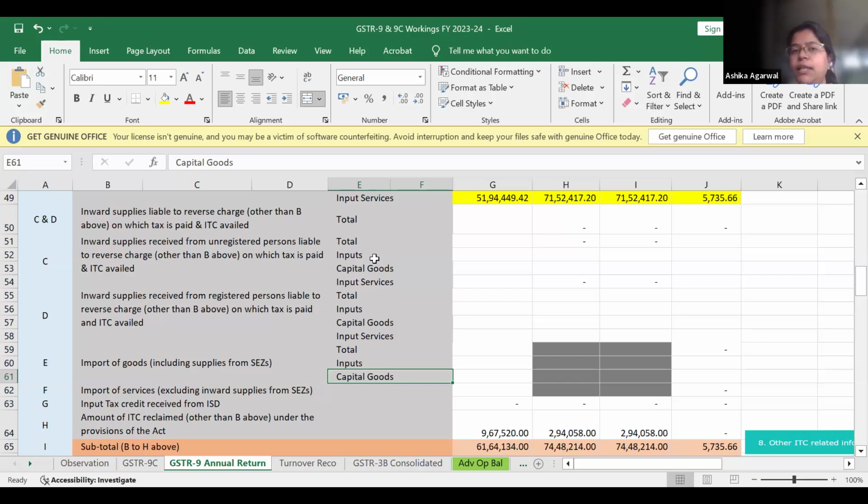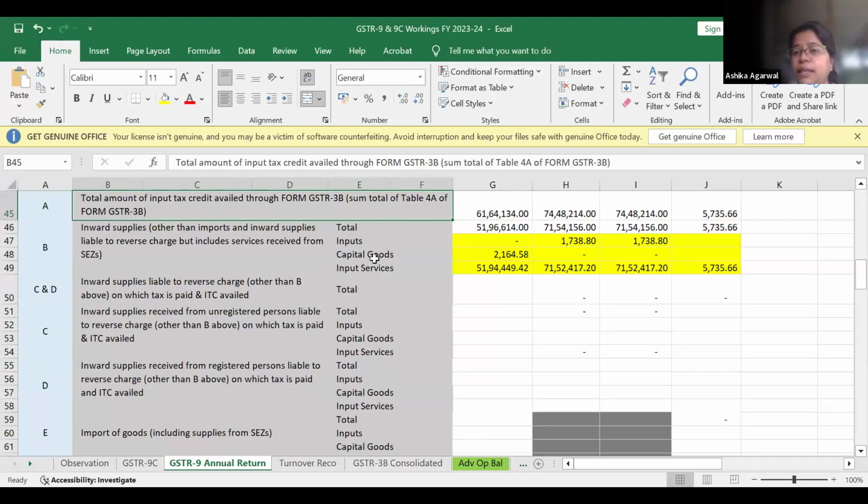Because under the GST definition, they have made it very simple compared to the pre-GST design, where various checks were there. It is simple, just check whether it is capitalized in your books of account under fixed asset. If it is capitalized, then it is capital goods. If it is not capitalized, then it may form under input or input service based on the category it is. Now, import of service we did.